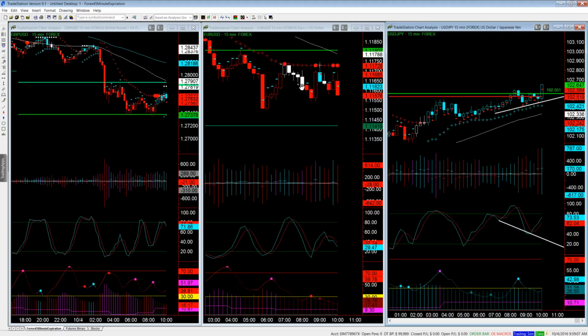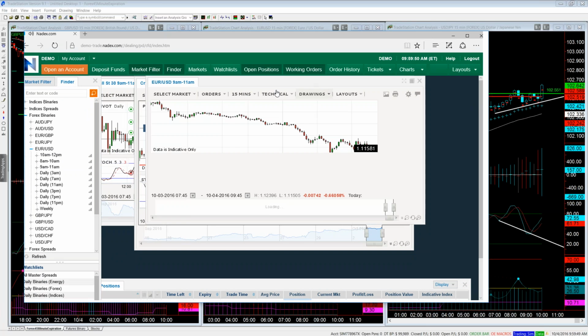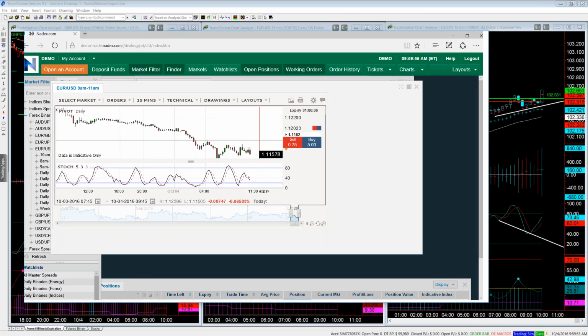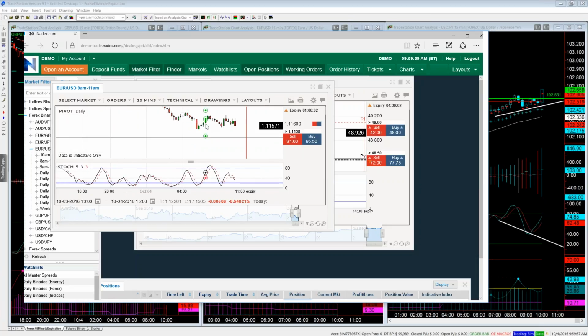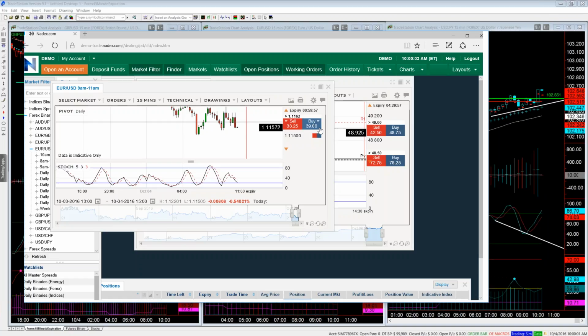Go back. I'm not seeing any clear pictures on this. I will say this, the binaries are on the euro dollar because they're only 4 ticks. Pretty reasonable to trade on these. Don't do that one. So currently you're trading at 11.57.